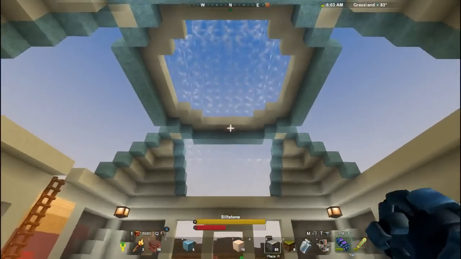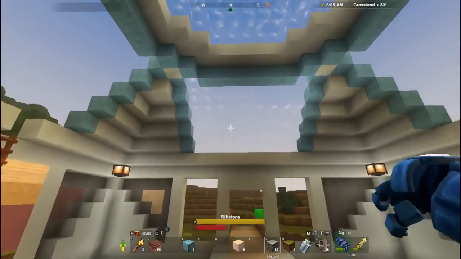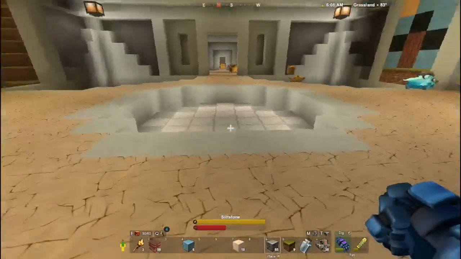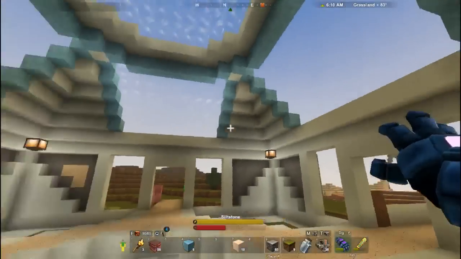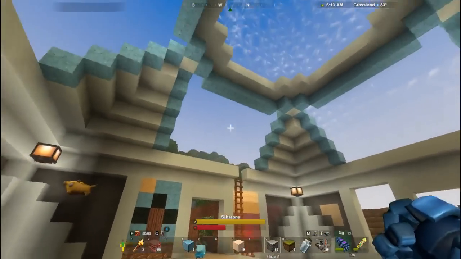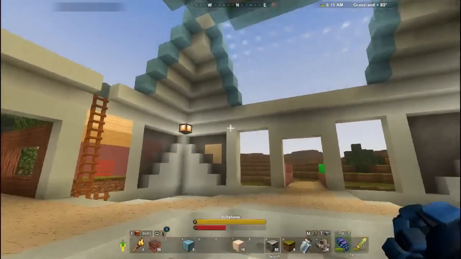All right, here we go. The glass is okay here. You know, I do think we can do something more with these spots. I do think we could do something more. I just don't know what.